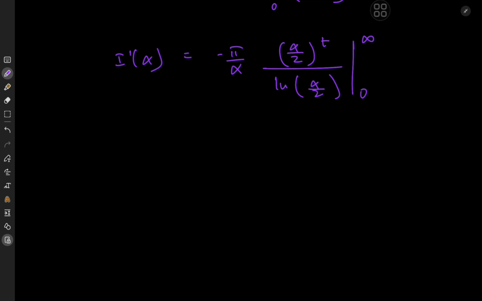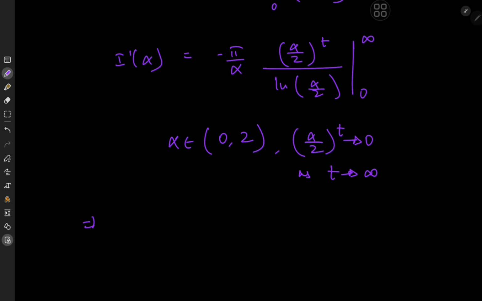So in this case, we do know that the target case is alpha equal to 1. That's the target case. And right now we have indeed hit a wall because we have alpha by 2 raised to the t, where t here is tending to infinity. So I would like alpha to be less than 2. So let's state the domain of the alpha parameter to be this open interval between 0 and 2. That way, we see that alpha by 2 is less than 1, so alpha by 2 to the t tends to 0 as t tends to infinity.